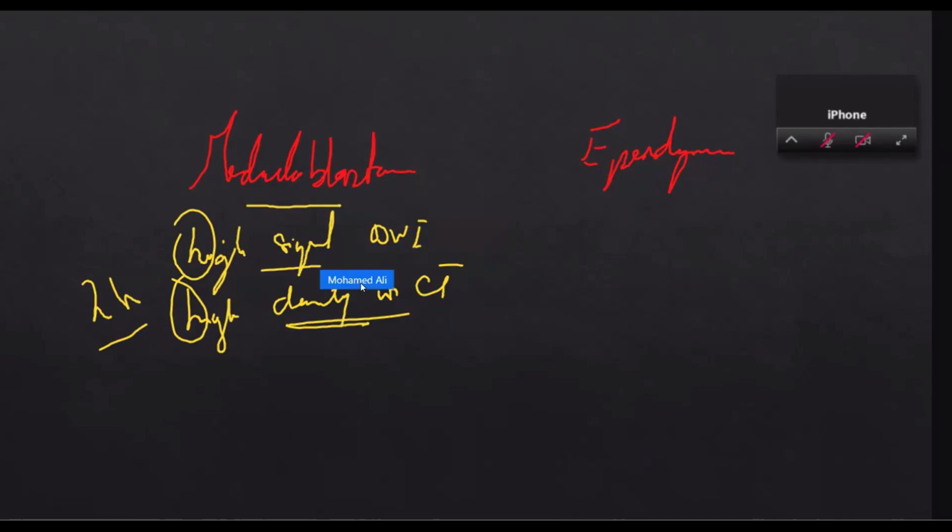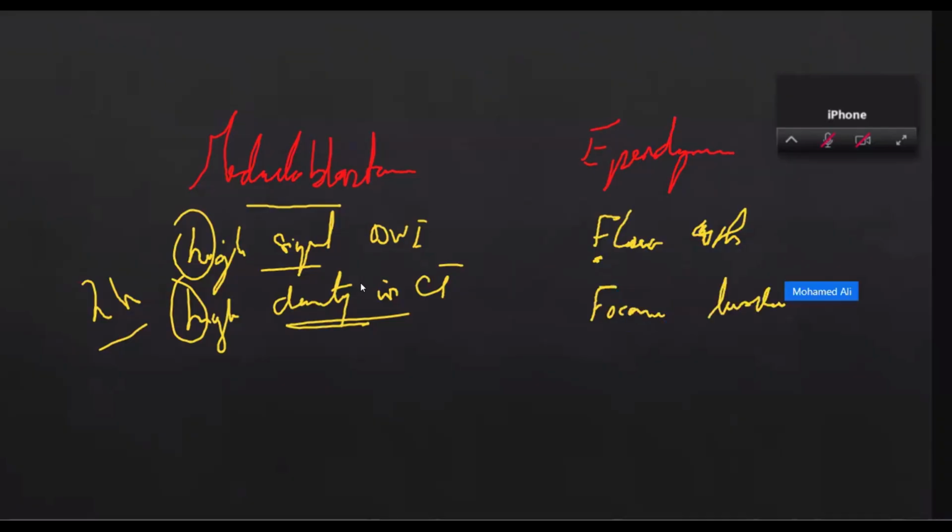Regarding the ependymoma, it appears from the floor of the fourth ventricle, not the roof, and can extend to the foramen of Luschka. It is considered a plastic tumor. It starts to creep inside the foramen of Luschka. So we have here 2 F's. Of course, the ependymoma arises from the floor of the fourth ventricle. The medulloblastoma arises from the roof, not the floor. We have also cysts and calcifications.